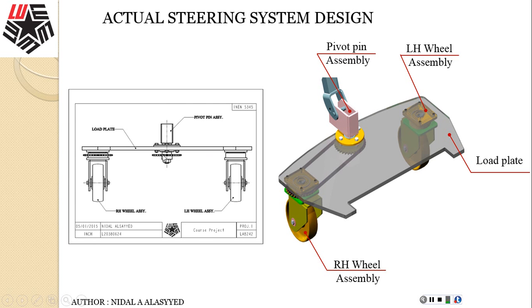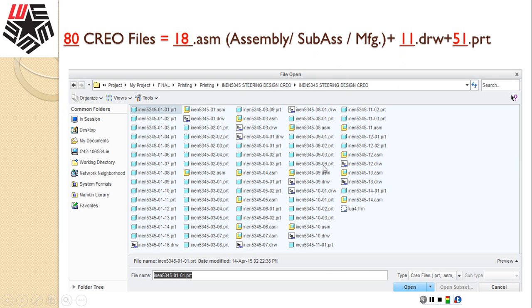This is just a regular CREO drawing I produced. Everything that you see in this presentation, every single part, every single drawing, was not taken from a catalog or a brochure. It is completely built, drawn, designed, and manufactured using CREO 2.0 and CREO manufacturing as taught in this class with Dr. Zhu. So these are the three things we're looking at. This is the plate called the load plate, and these are the three sub-assemblies that will structure the steering system.